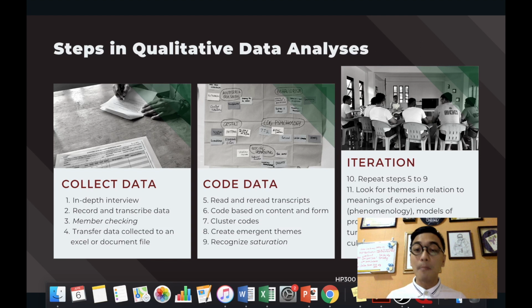It depends on the method that you're using. Look at the meanings, look at the interpretations. Of course, when you do your interpretation, you have to always go back to your research objective. What is my objective? What do I want to know? Lived experiences? Processes? Turning points within a story of an individual or a group of people? Or is it a cultural portrait that I want to see? So you need to be aware of these small but rigorous steps in analyzing your qualitative data.